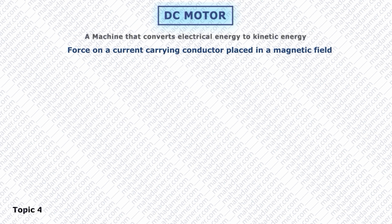Let's talk about the working principle then. Basically, its working principle is force on a current carrying conductor placed in a magnetic field. For all those of you who do not know what is a force on a current carrying conductor, go review my video before this so that you can understand the concept clearly.